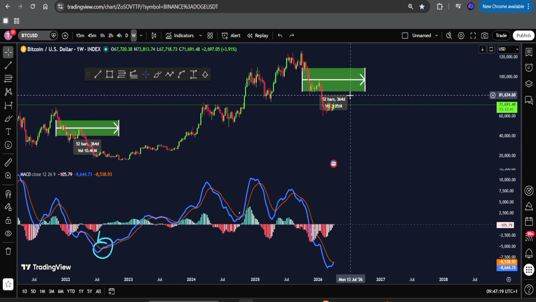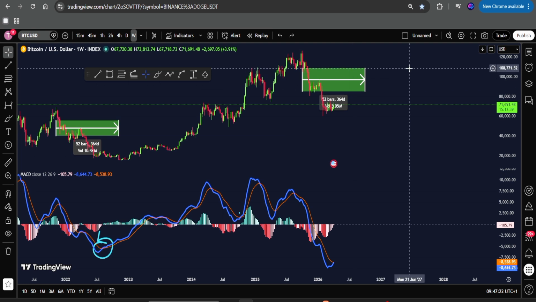Until the 364 days of bear market is complete, that is only when we are definitely going to see the entire market structure flipping bullish. I might be wrong. I might be wrong at this level. The market can just easily get its bottom here, and we can easily see much higher prices.